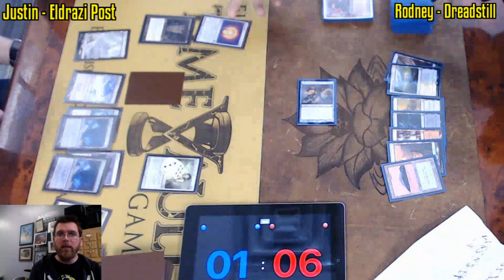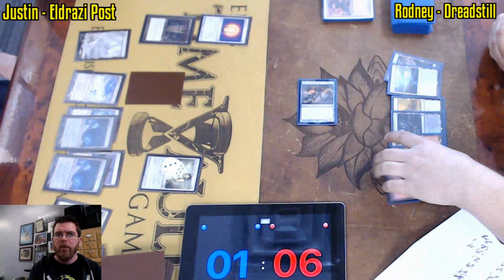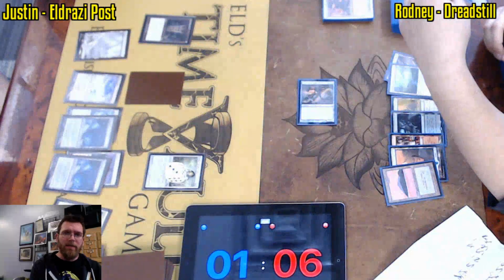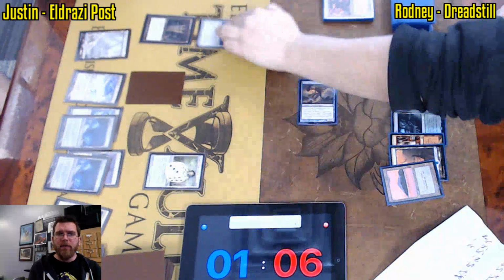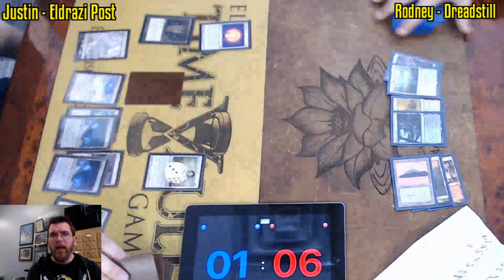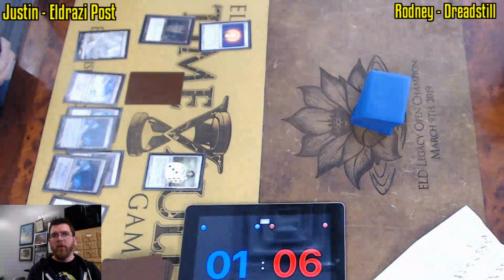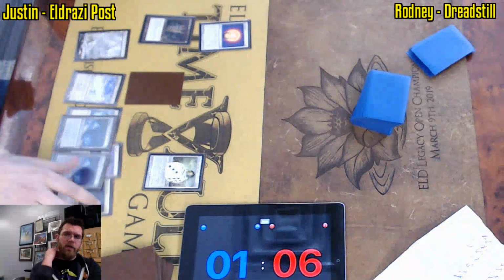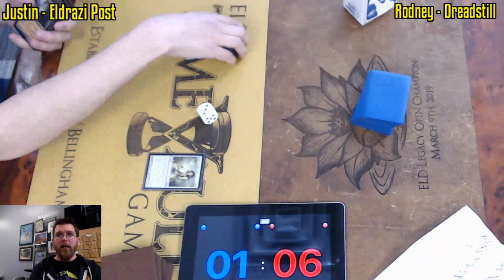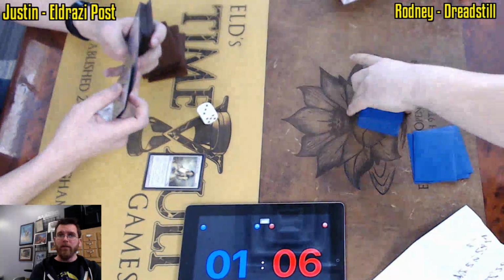Needs an All Is Dust. In all likelihood, All Is Dust or some serious, serious damage to the face. Something like double Reality Smasher. Does not seem like any type of possibility. I believe he's just out of resources here. And Lightning Bolt actually still in hand from before. I was able to hold on to it and Dismember those other creatures. So Lightning Bolt able to finish the deal right there. And Rodney picking up round 1 of the first ELD Open from ELD's Time Vault Games.